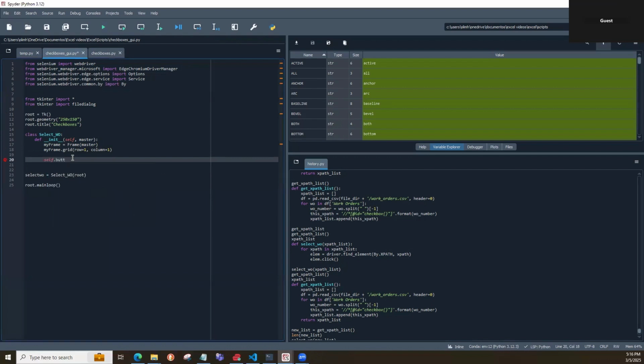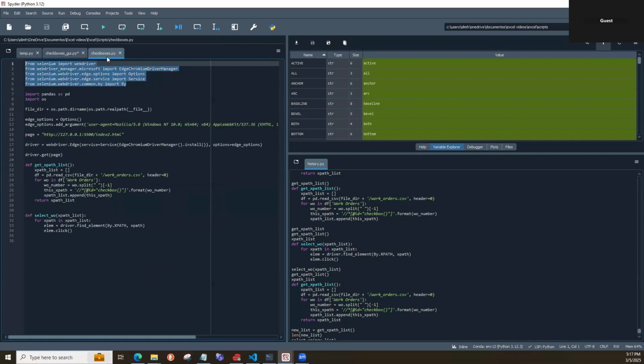So self.button will be a Button inside our master, and the text will be... We created two functions before, but we'll have to create three functions.